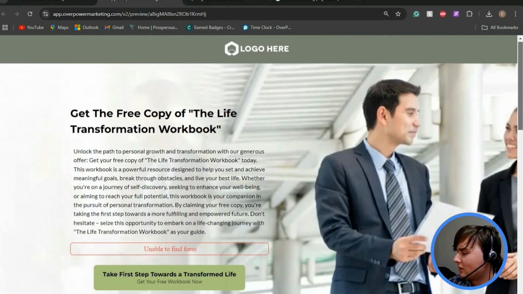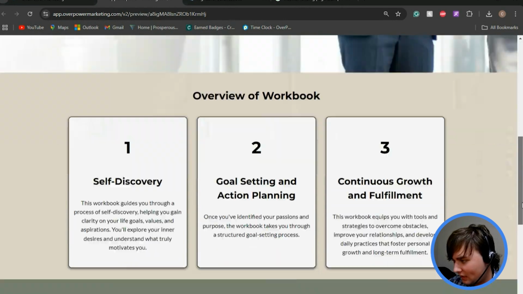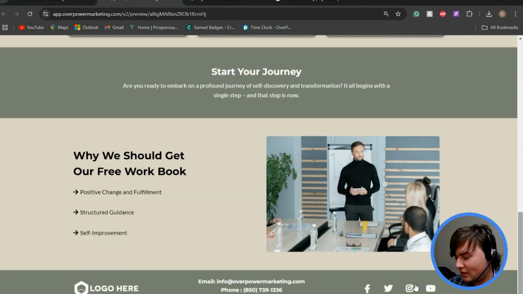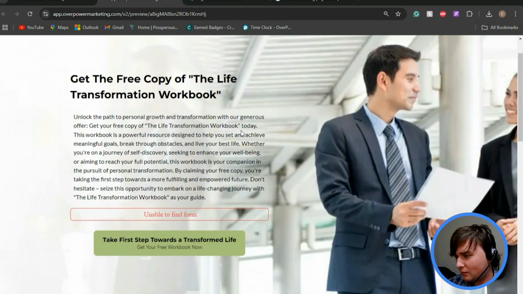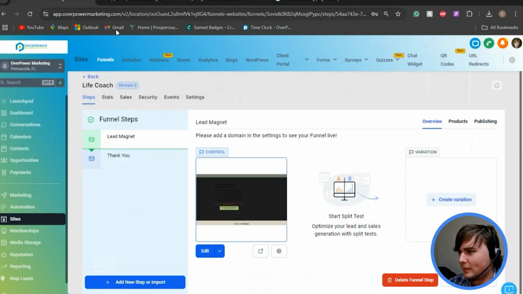So it is very important that you have graphics to catch the attention of the client. As always, have your information at the bottom as well, and make the thing that they see first and foremost the product in question. So this is a very basic example.